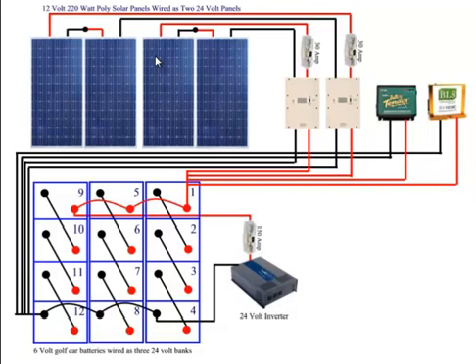When you look at this, you've probably realized that I really have a completely redundant system. These two panels here are connected as one panel, and they connect to this charge controller, which comes to the battery bank, which comes to the inverter. I can really take these set of panels and this charge controller, take a bank of these batteries and my other inverter, and run a completely separate unit, which is what I have. One is none. Two is one.